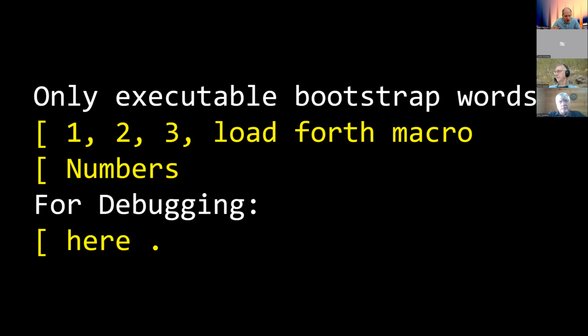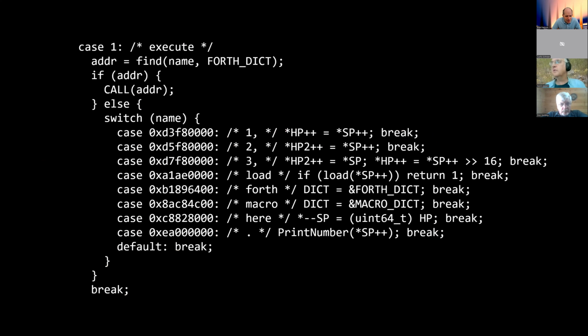I should point out that also means that the C interpreter assumes that it knows enough about the stack layout, and the thing that it does in the thunk is it actually passes the data stack in as a parameter. And then for debugging, I quickly found that I needed a word that can show me where the dictionary here pointer is, and some ability to print, or else things are miserable.